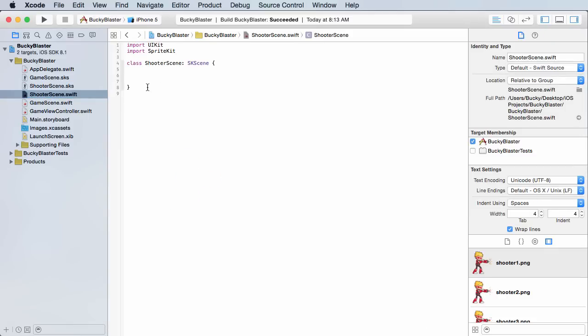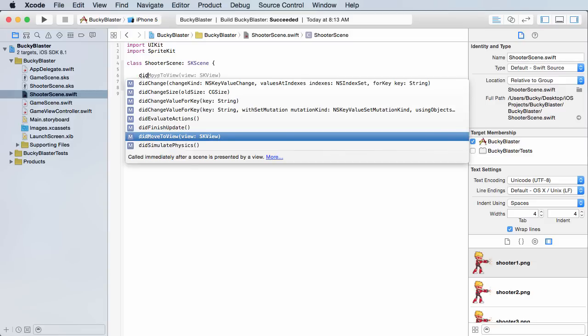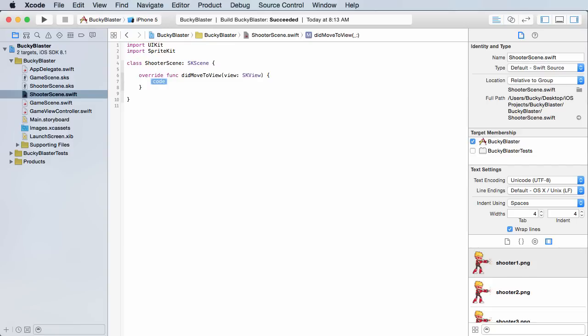scene.swift, where it's pretty much the brains behind that level. And right now we have 0 methods, nothing going on. So the first thing I want to do is just call didMove(to view:). This is just an override method that gets called whenever the view is first presented. So whenever the user first loads this level, this code is going to be called.